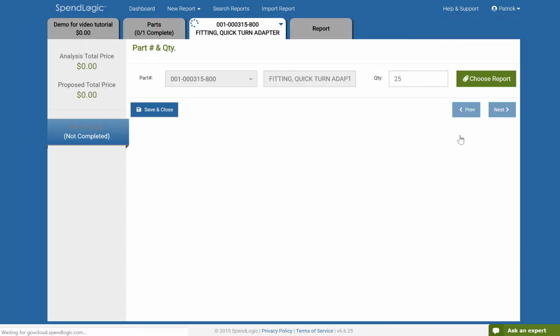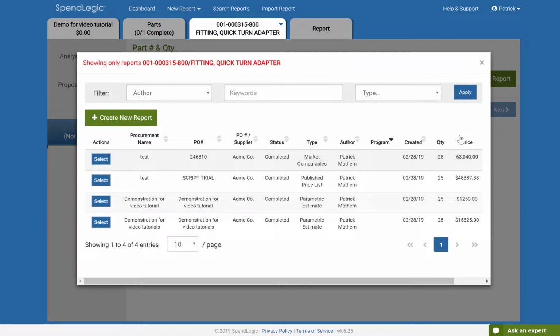Click the Edit pencil on the line that you just created. This brings you to the next tab, which has been renamed to match the part you're currently editing. When you're working on a PO with multiple parts, this is an easy way to keep track of which part it is that you're working on.